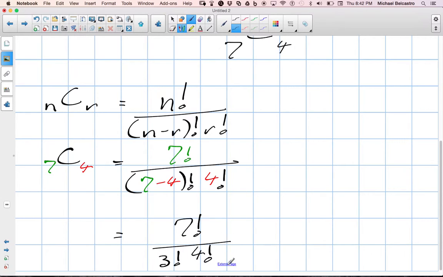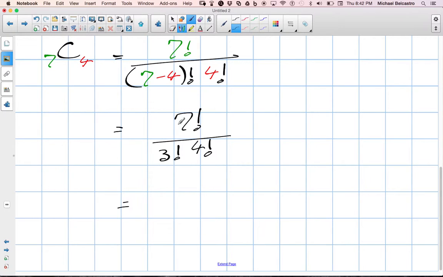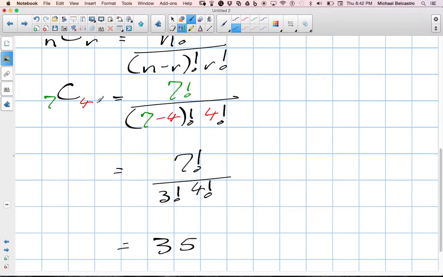I just want to point out, we already know by calculating it, it's all going to end up to be 35 different options. But whether I had chosen to look at the 4 wins, or I set up this relationship of 7 choose, say we decided we wanted to know how many losses there were, 7 choose 3, I'm going to show you that you would have ended up with the same thing.